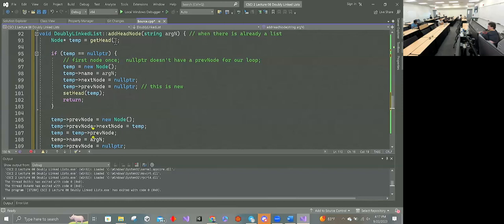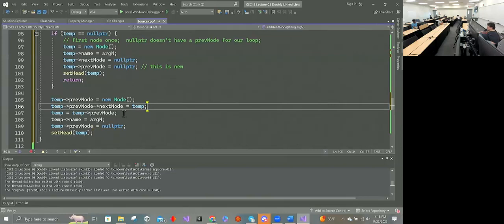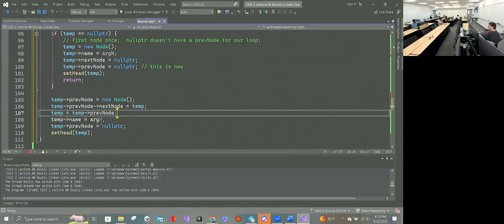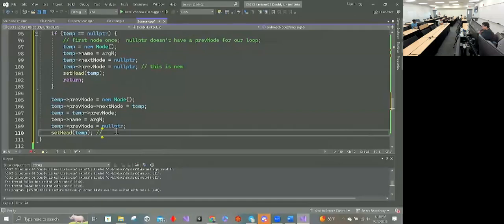So we make a temp pointer, point it at head. Then we tell our temp's previous, what's behind us, put out a train car behind us. That's new node. And then we're gonna say, all right, jump back there, throw a rope back forward so it connects to me. There's our gymnastics, there's our boomerang. Then we jump to the previous car. We set the previous car's name. We say its previous node is no pointer, and then we set a flag here. Set head is like a stamp, putting the flag in. This is our home base. Let's see if that works.